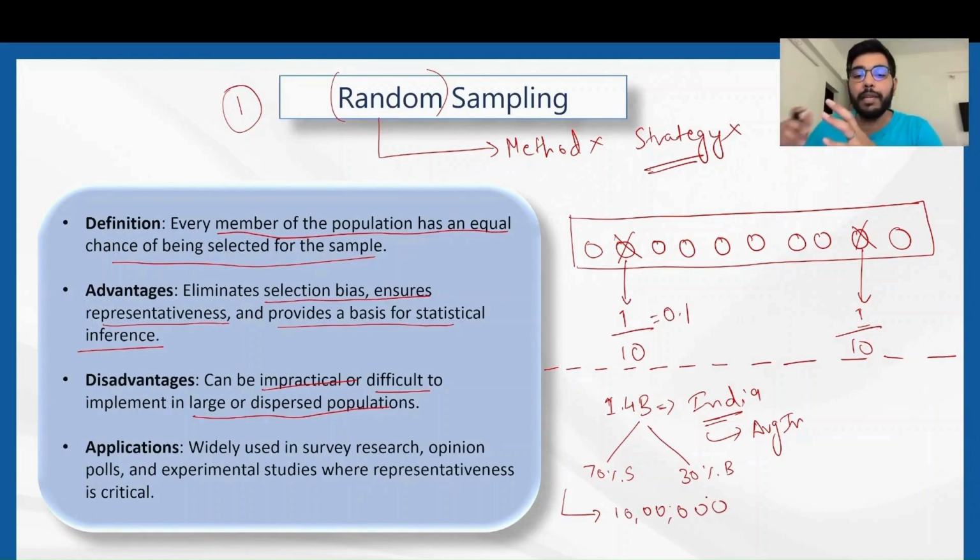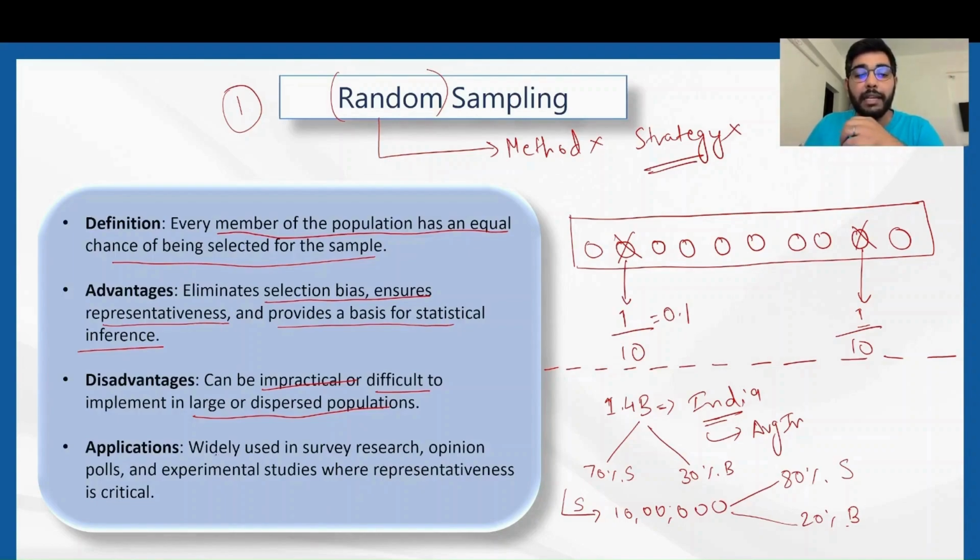Since it's a very big population and it is a dispersed population, if we use random sampling over here, there is a chance that the sample that we took out is not representative of the overall population. That is, let's say we get an 80-20 split over here, that 80% of these, that is 8 lakh people in the sample, are service people, and 2 lakh, that is 20%, are business people, which is not a representative sample of the overall population, which will make the conclusion or the inference wrong. This is one of the disadvantages of random sampling.